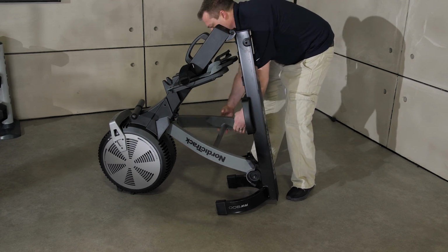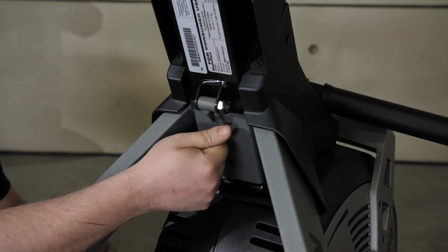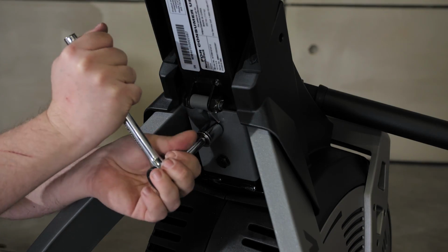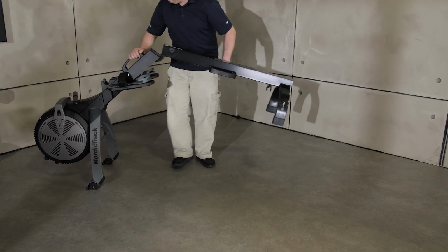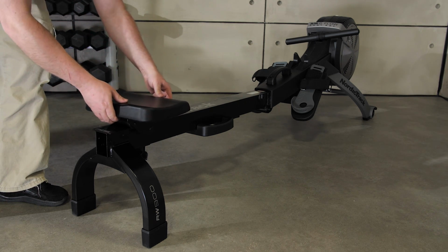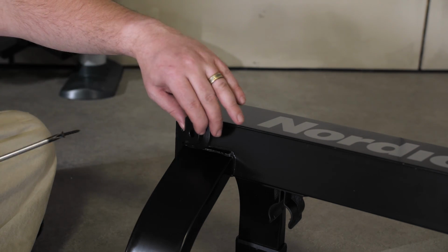Pull the rail outward and rotate the stabilizer downward. Attach the stabilizer to the frame with the M10 by 20 mm screws. Then, hold the rail handle and pull the rail outward and rest the rail on the floor. Orient the seat so that it is facing forward and slide the seat carriage onto the rail. Slide the seat to the front of the rail.